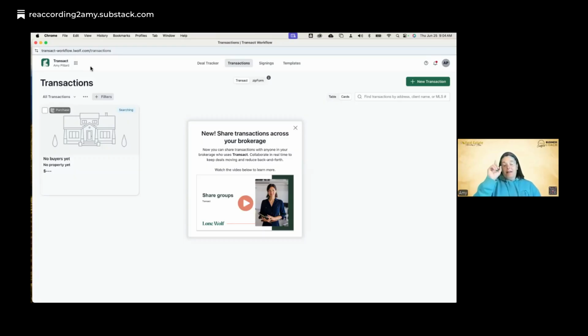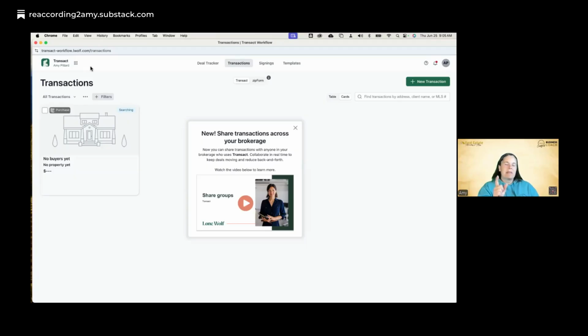My point now is there's a little screen on my window right now that shows you that you can share transactions across your brokerage. I think this is the coolest thing yet. I haven't actually tried it. I just saw the pop-up this morning. There's a little video on watching more, but here's the cool thing.